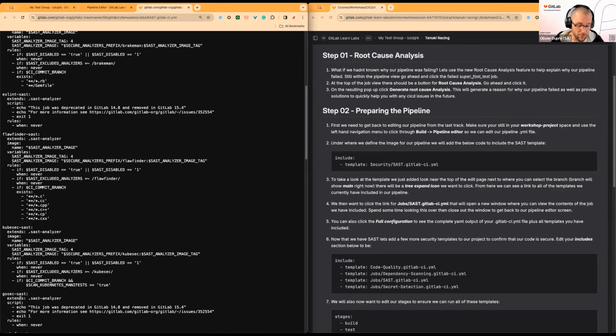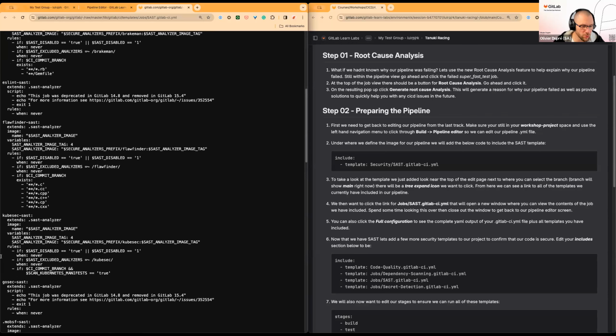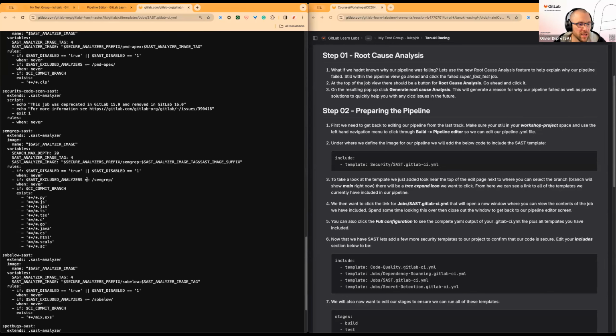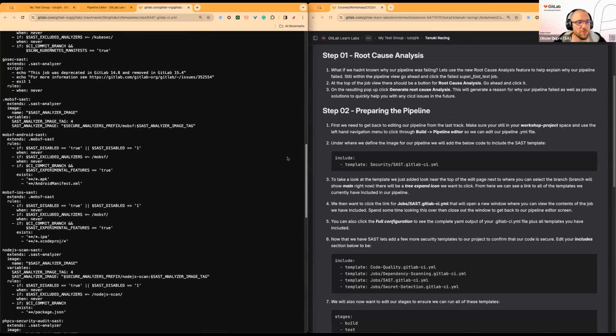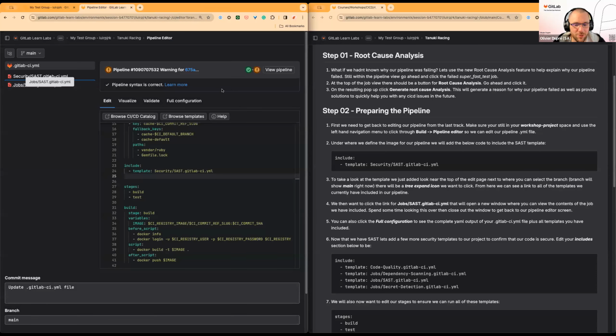So GoSec basically runs only on Go projects, and ESLint for JS projects, and so on and so forth, right? So you see all the rules that you have defined and the different scanners that we can trigger, or you can disable the scans as well if you don't want them. Simply say SAST disable, for example, and then your job will never run. Okay, so once you have properly understood the templates and you're fine with them, we'll move forward and use them.